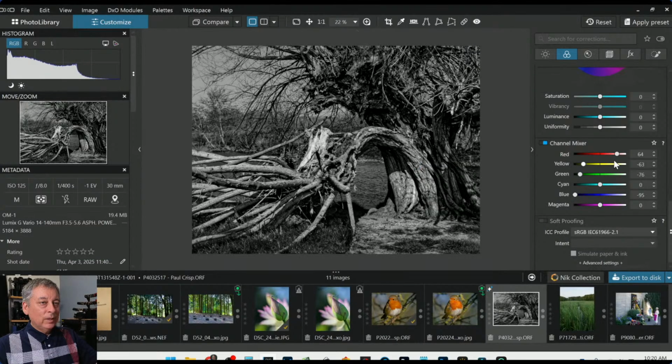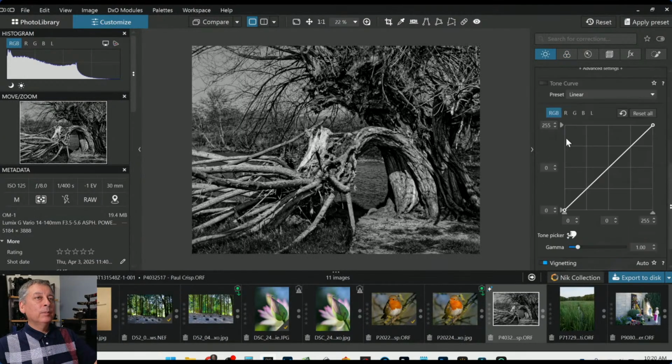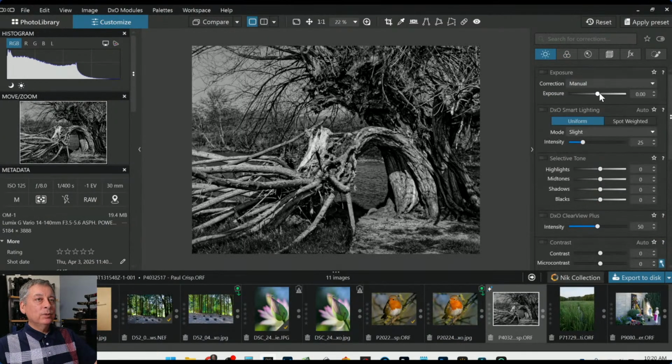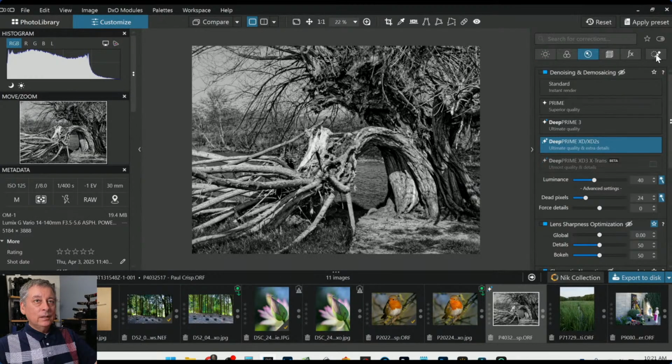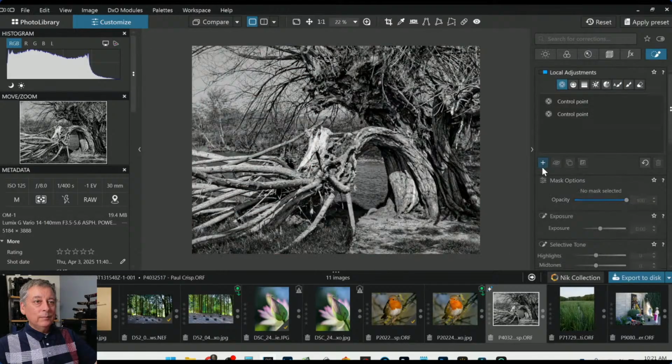The reds being primarily the tree. And let me go back to the brightness again. Let me push just a global. And then I'm going to add a vignette. Do a global vignette.